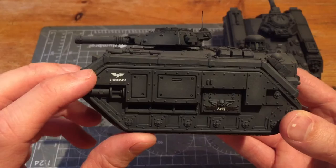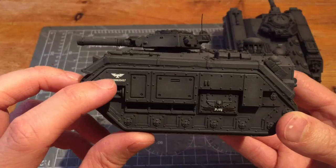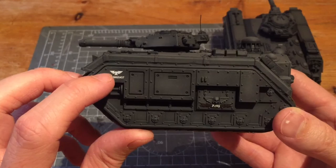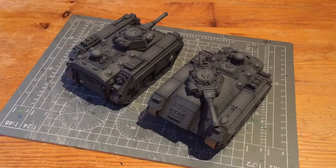These transfers are looking a bit too new and shiny. I want a rough, ready, and aged look on my tank, so I need to scuff the transfers back so it looks like they're revealing the grey of the paintwork below. I'll be taking a sponge — like tank foam — and dabbing it with some Eshin Grey, applying it on top of the transfers to create the illusion that they've chipped off. You need to be careful because there are several different tones of grey from the airbrush, and solid blobs from a sponge can look a bit odd, but further weathering will hide those effects.